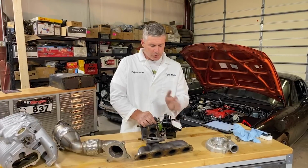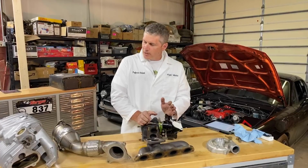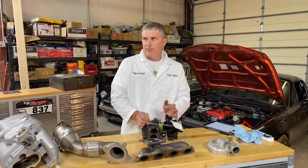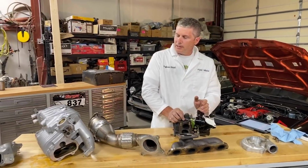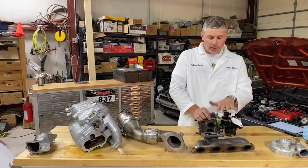The supercharger on that setup had very different characteristics. It was one of Edelbrock's, or I guess Magnuson's probably, 4-rotor or 4-lobe setups, a more efficient design than this one. But it needed to spin up to a certain speed in order to really start moving air. So this was the big torque monster.